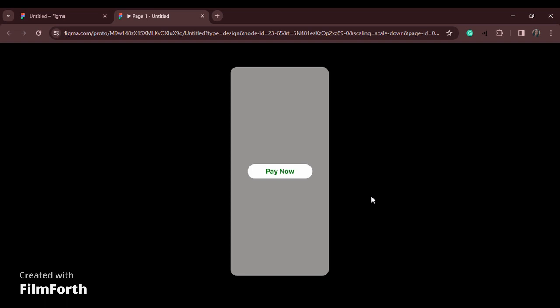So here we are. Let us see how this animation we created works. Now remember, our first action is to click on Pay Now, then it loads and automatically leads here. But like I said, there is no need in a proper project for you to click on this again and take you back here. But it's for the purpose of us looking at this over and over again for this video. That is why I actually created that loop. So this is the easy way.